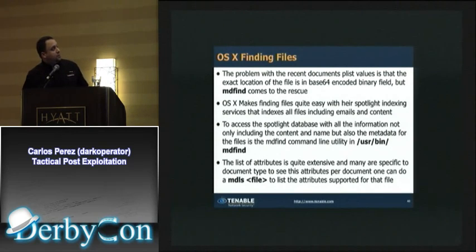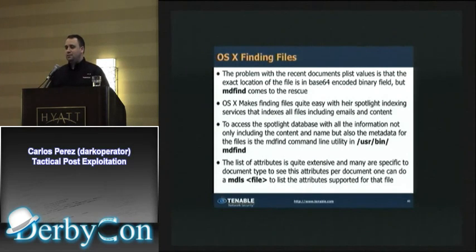Another great tool to get information is mdfind. Why? Because when I'm working with the recent document list, I noticed they decided to put it in a base64 blob, then in a binary blob. That binary blob started changing, telling me the path of stuff. I go, oh, Apple, you were being so nice until here. And then I noticed there's a tool called mdfind. mdfind actually uses the Spotlight index, and boy, is that thing powerful in terms of the info I can gather from it.